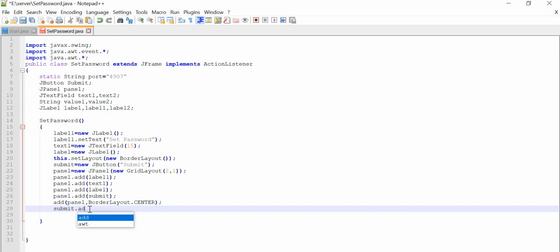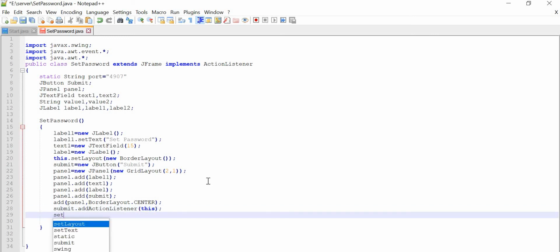So submit dot add action listener, and apart from that set title, so that what title we can set, anything we can set, like setting password for client, will give this message.